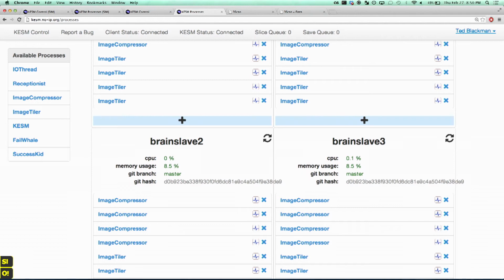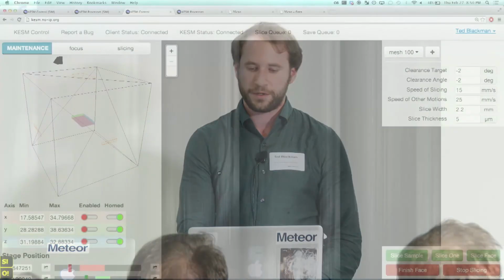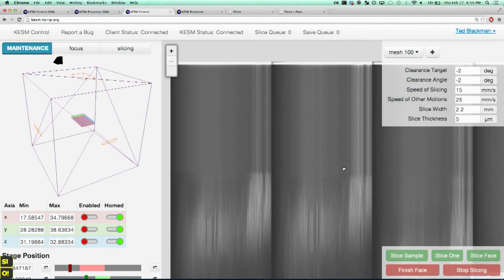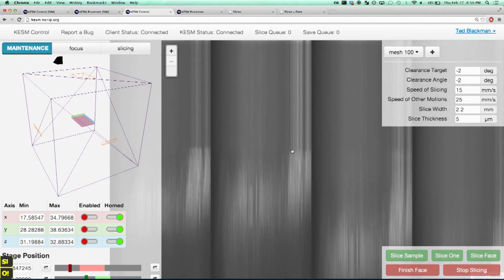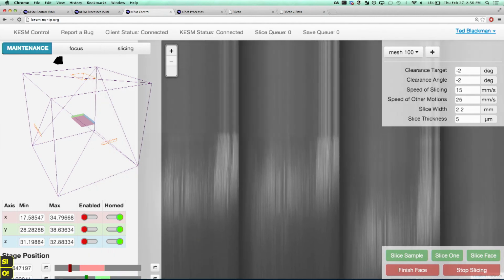We store the images locally in a big RAID array, and because it's just a lot of data, the images have to be compressed. It's a lossless PNG compression, and then they also have to be tiled into much smaller pieces so that we can have this kind of user interface. These images here are actually made up of many tiles of smaller images.